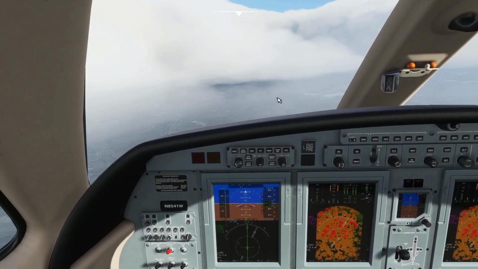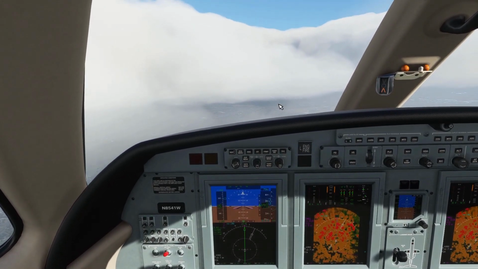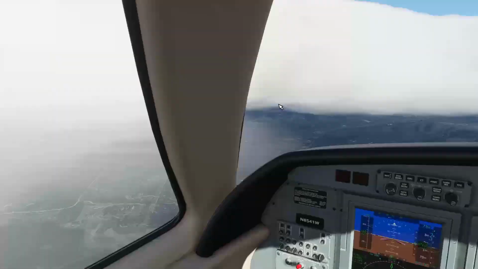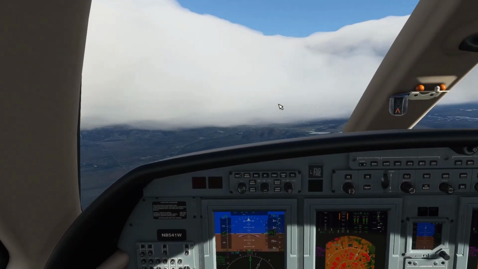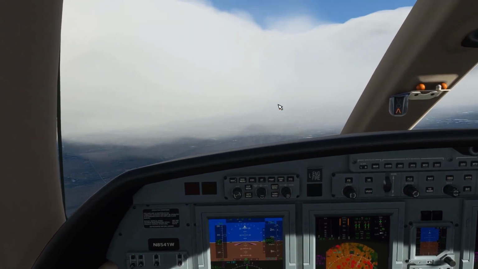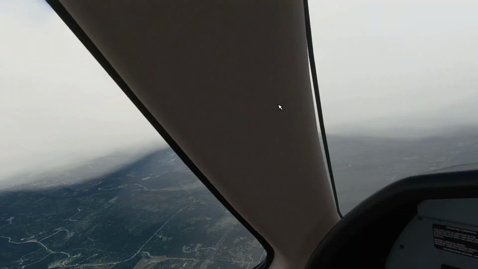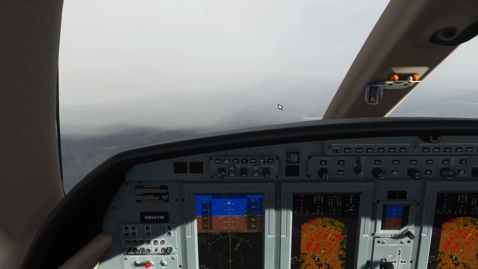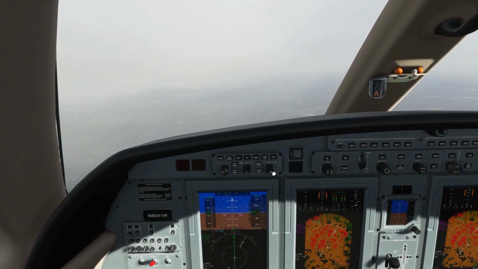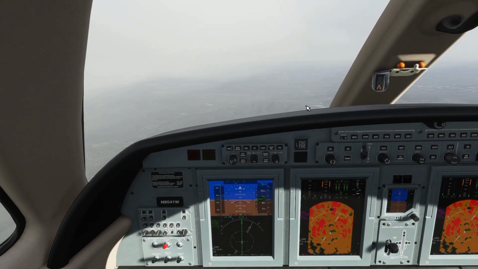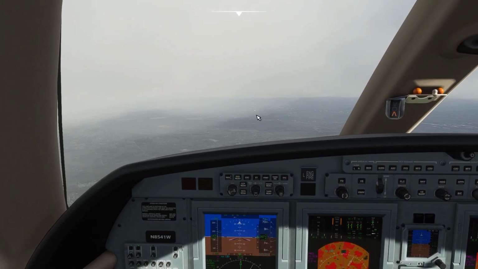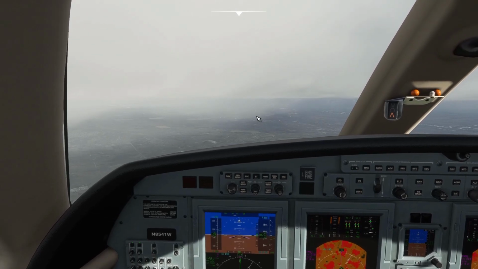There it goes. Just getting close to breaking through this cloud layer. See the approach lighting out there.